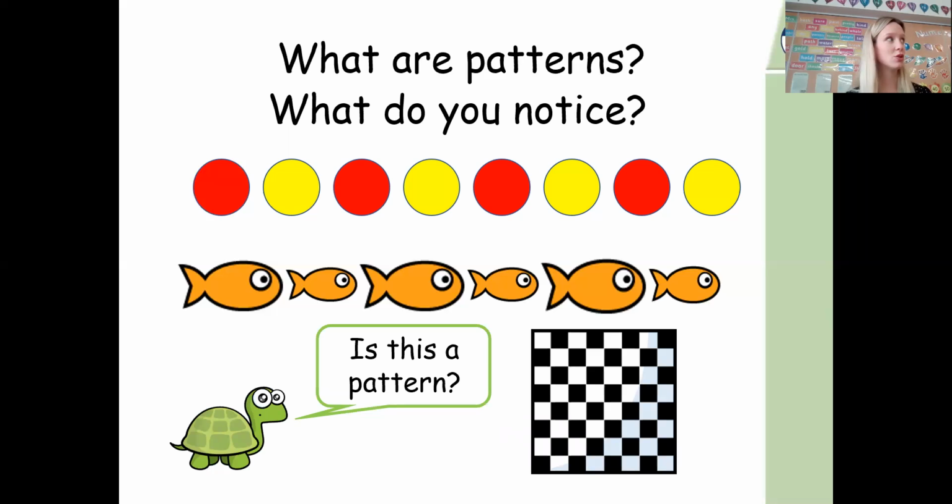Oh, here comes Tiny the tortoise. He's our nice friend, isn't he? Oh, he's saying something. What's he saying? Is this a pattern? Yes, Tiny, that is a pattern. We see that pattern a lot in games, don't we? Board games. Chess, for example, uses that board. It's black and white squares repeated. Well done, Tiny. You spotted a pattern.